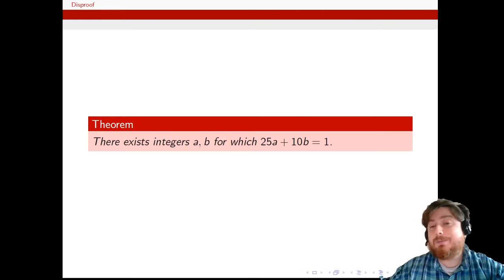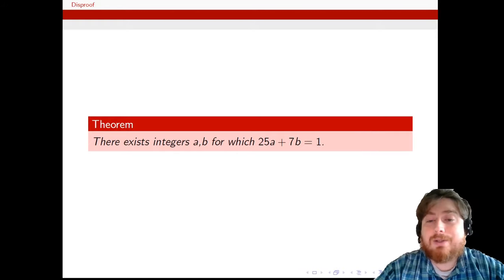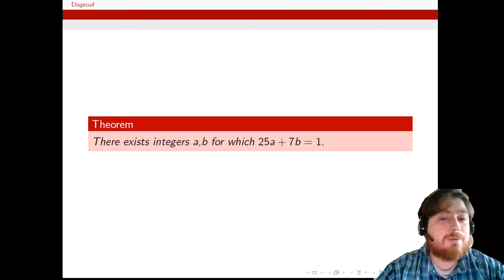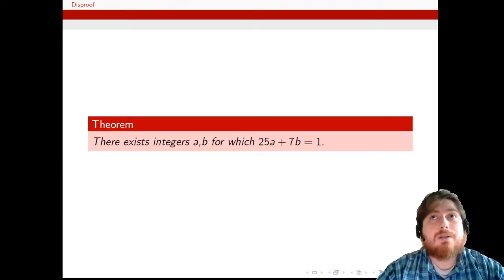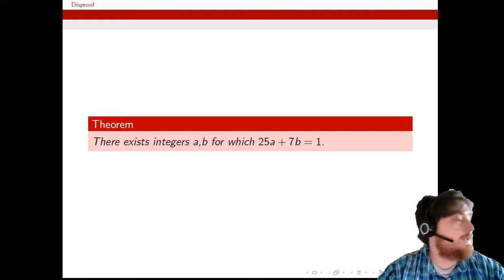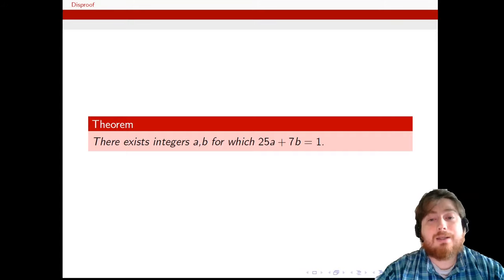So if I can find a common divisor, I can show that this is false. In this one, I can't find a common divisor of 25 and 7, so this one is actually going to be true. What you want to do is check different multiples to see if you're ever off by 1. So I would try multiples of 7. You would get 7, 14, 21, 28, 35, 42, 49. Notice at 49, I'm off by 1 from a multiple of 25, which is 50. So if I take 50 minus 49, I do get 1. So a should be 2, and b should be negative 7.